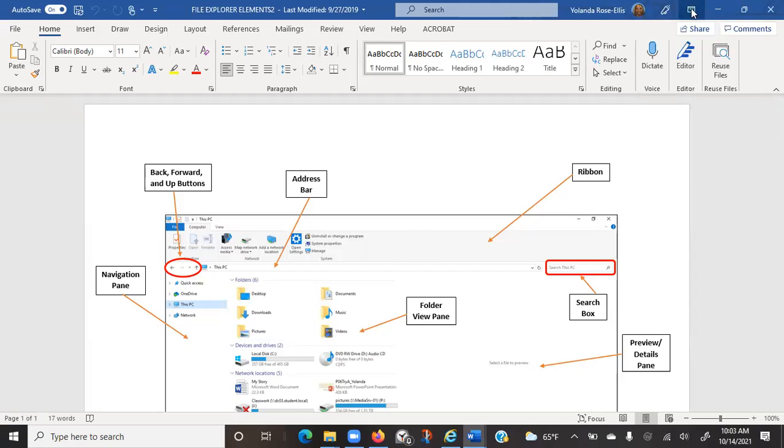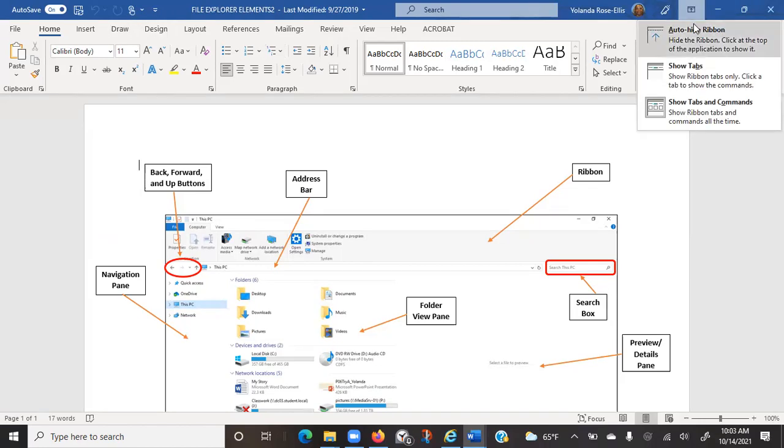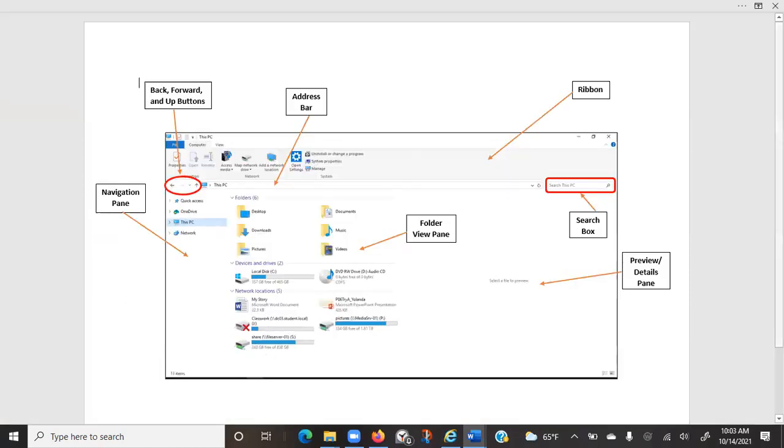Notice how I can have my ribbon. This is the ribbon at the top here. Notice how I can make it disappear.